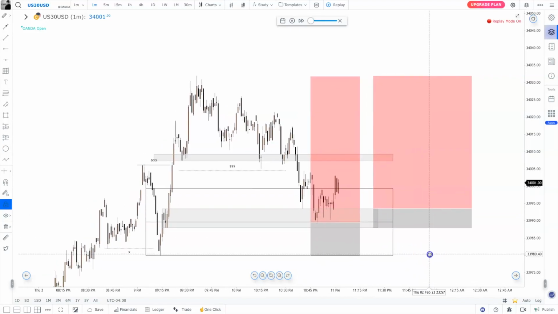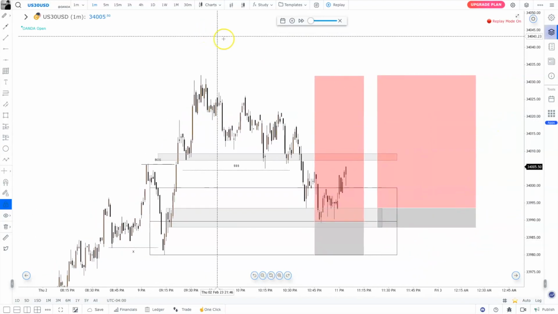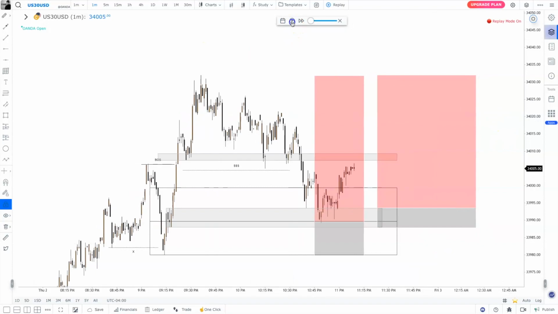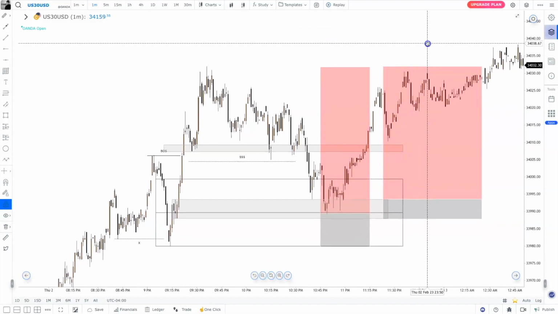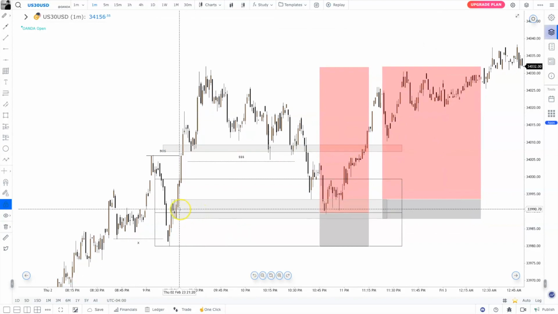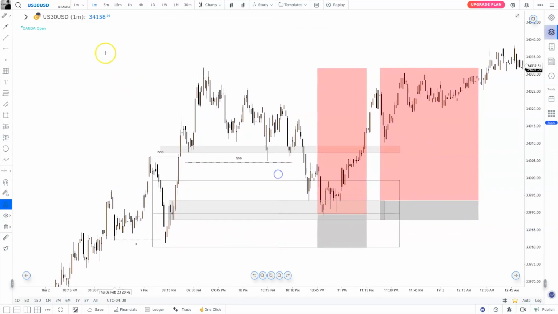All right, now let's see if it's actually going to play out. Let's try to speed it up a little bit. At this point, I should definitely be on break even right now. Take partial profits and on break even. Let me just see. Yeah, there we go. So TP smashed. All right, this is how you can refine this type of position as well, going from 5 minute to the 1 minute.